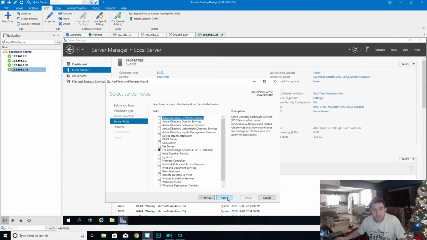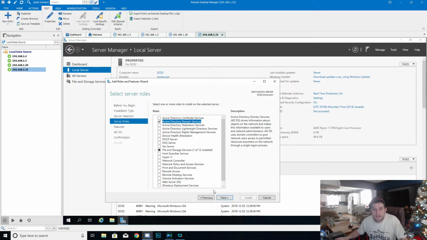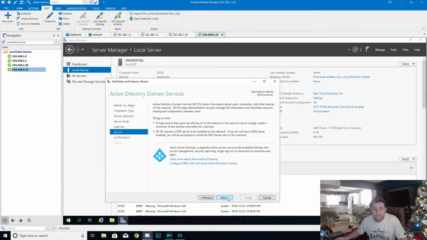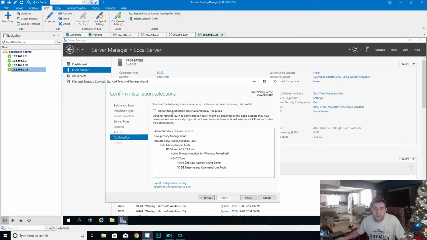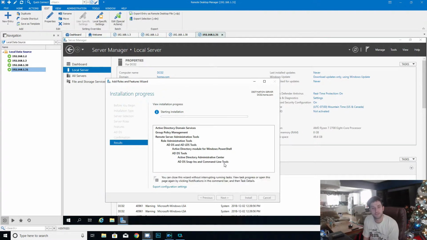Next, and we will add the Active Directory Domain Services. Next, next, next. Restart the server if necessary, and install. We'll wait for this installation to finish, and then we will configure that, and then we'll move on to our DHCP server.